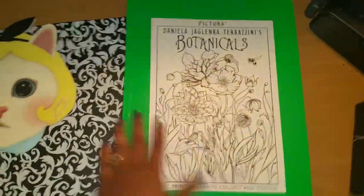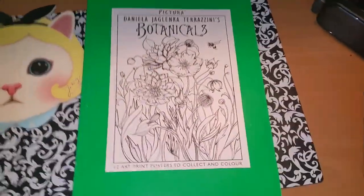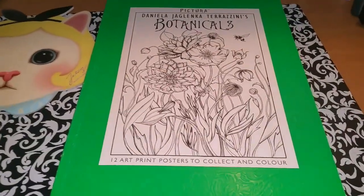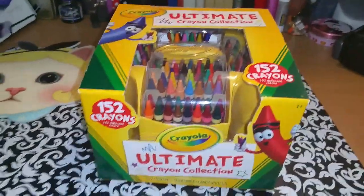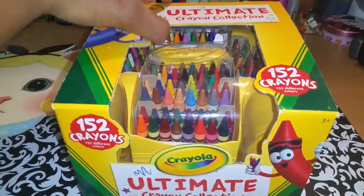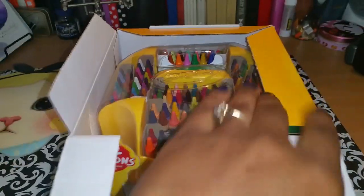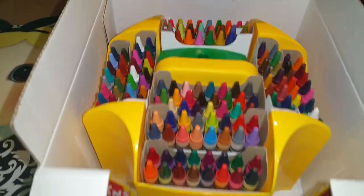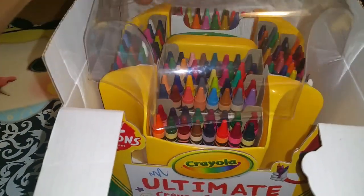Okay, so up next, I hadn't planned to show this, but since I'm showing the books, I might as well show you all what I actually use to color in my books. I had to go gather up a whole nother stack of stuff. So first up, I have my 152 box of Crayolas, and I don't use these as much, but I like to keep my Crayolas on hand. I don't use these as much because I like using some of my other stuff.